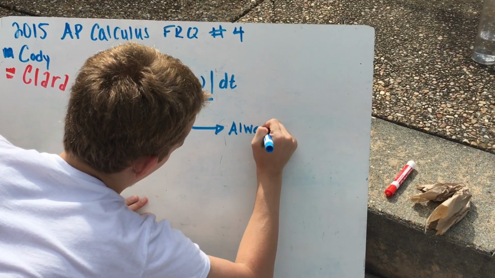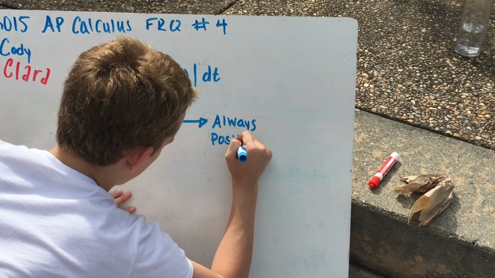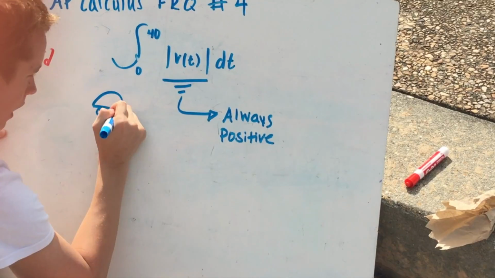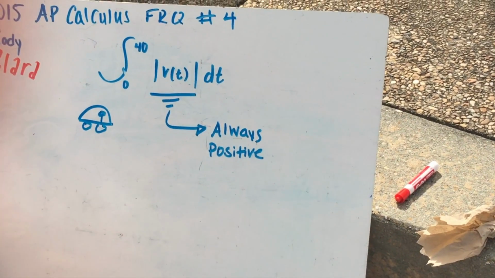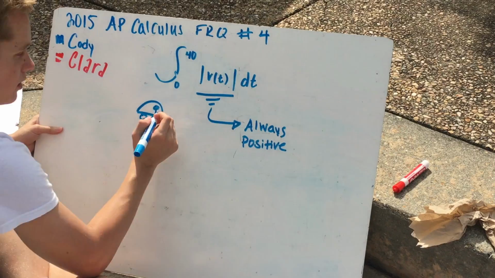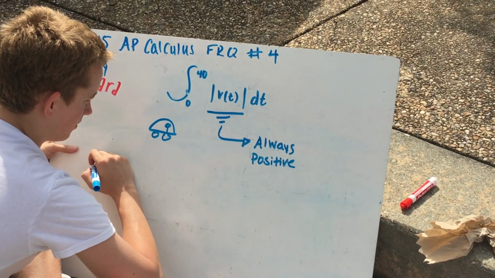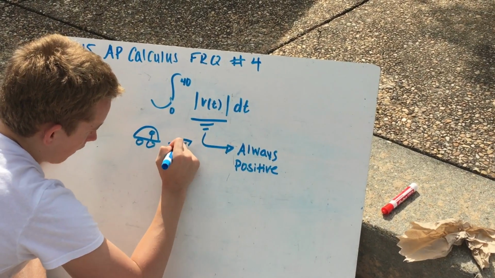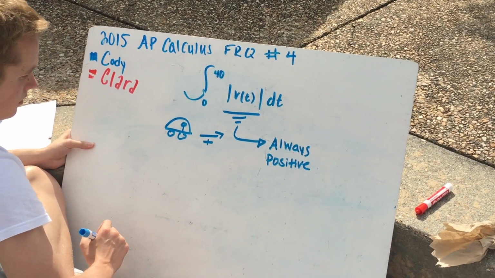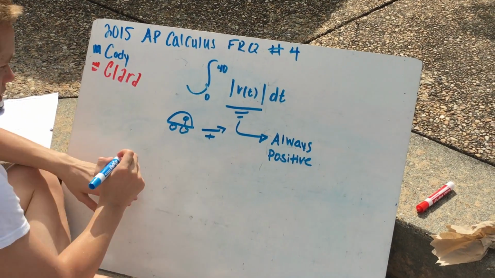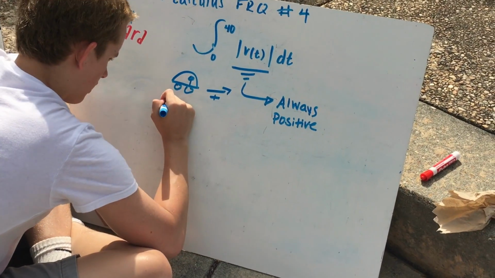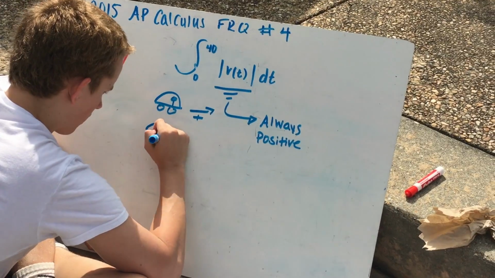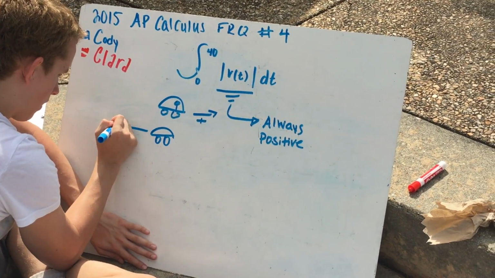For example, in a car, when you are driving down the road, the speedometer is positive, and when you put your car in reverse, the speedometer continues to be positive. This is because when you are traveling in a car, reverse or drive, you will always be traveling a distance. With this, you can make the assumption that velocity needs to have an absolute value because you want to calculate the total distance.